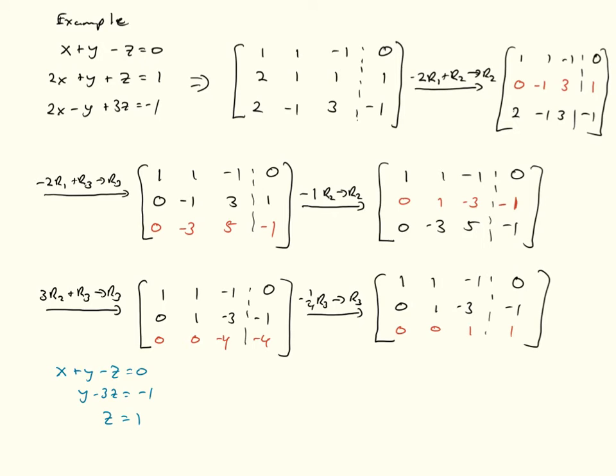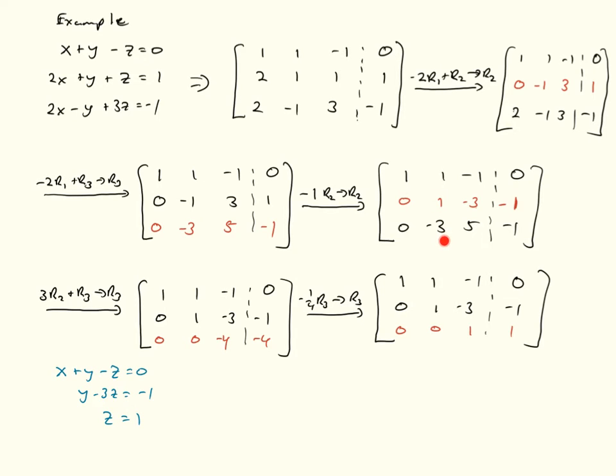Now I have everything all set up. Now my first non-zero entry in my second row needs to be a positive 1. It needs to be a leading 1. Right now it's negative 1. So I'm going to multiply row 2 by negative 1, and store it back in row 2. Again, row 1 and row 3 will stay the same. When I multiply row 2 by negative 1, 0 times negative 1 is 0. Negative 1 times negative 1 is 1. 3 times negative 1 is negative 3. And 1 times negative 1 is going to be negative 1. So now I have a leading 1 here.